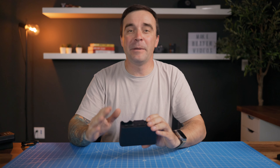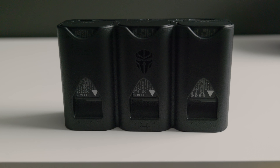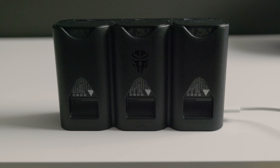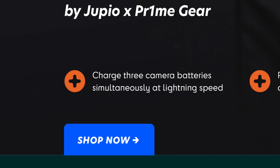Little things like this is the difference between products designed by engineers and products designed by people who actually use them. When you plug this into a power source, the Tri-Charge charges all 3 batteries at the same time — I really like this feature. This is way better than the chargers that charge only one battery at a time, like drone battery chargers. You can put 3 batteries in there, but they only charge one at a time and it takes forever. The website claims it will charge 3 batteries at lightning speed, so I'm assuming it's a fast charger — I'll have to test it. But still, charging all 3 at the same time is a huge plus for this charger.